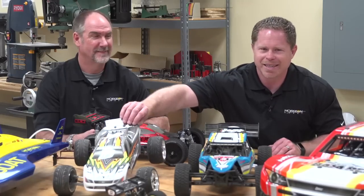So what do I do? I pull out the old Speed T. Some of you may remember this, some of you may not, but this is way back in the day. This is when we wanted to provide an on-road vehicle that had the off-road look, but was just over the top. So it included an insane Accelerin brushless system. I think it was rated for 3S, but you know me, I always like to go over the top.